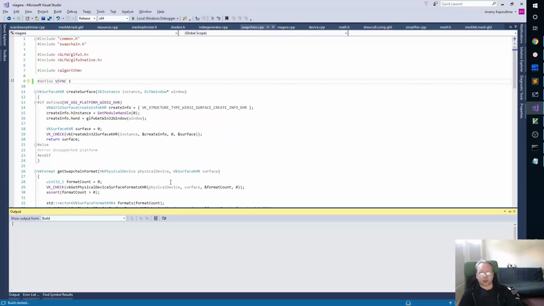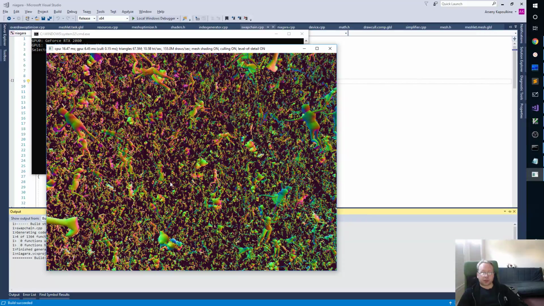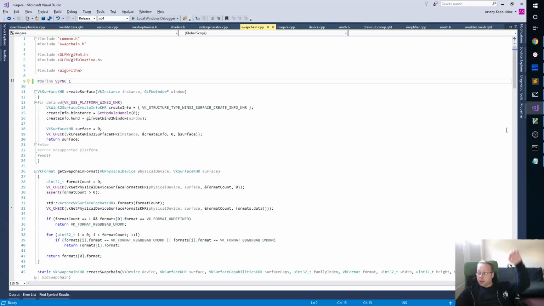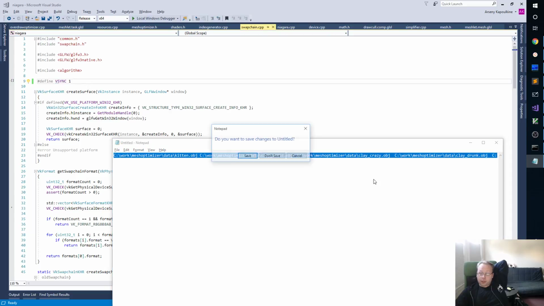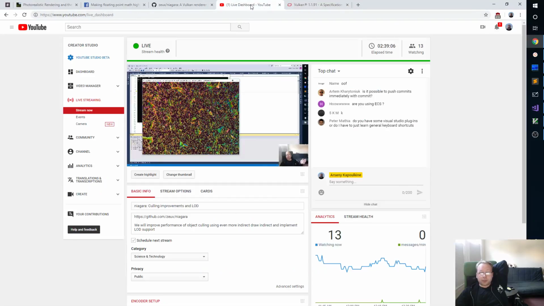Right, so for example, right now we have 67.5 million triangles. When we disable LOD, we are jumping up to 427, right? So we are reducing almost 7x, 6.5x or something like that, the number of triangles in the scene using level of detail, and we don't really see substantial differences. So that's nice. All right, so yeah, that's all I had. Let me look at chat if there are any last minute questions, and we will end the stream.